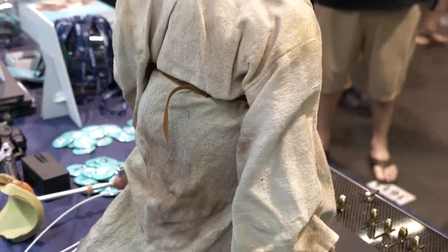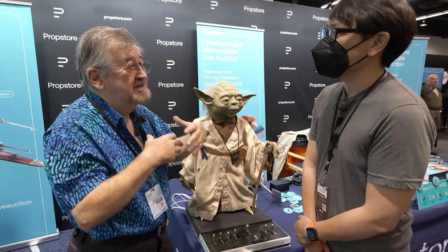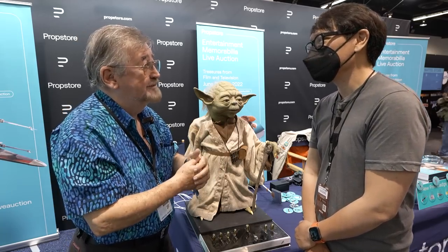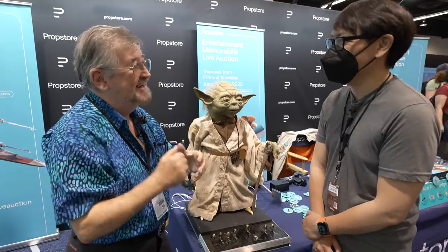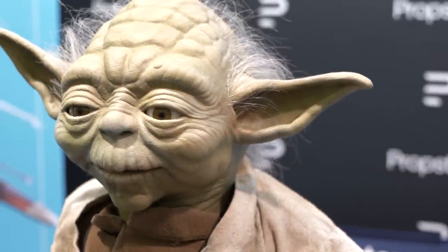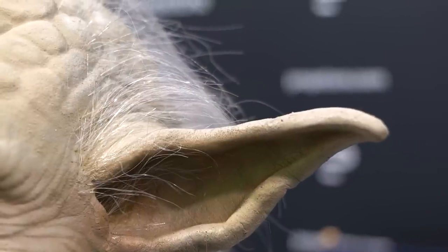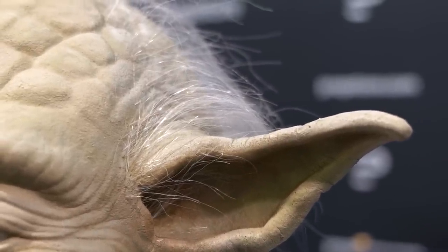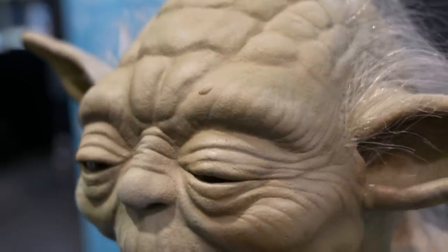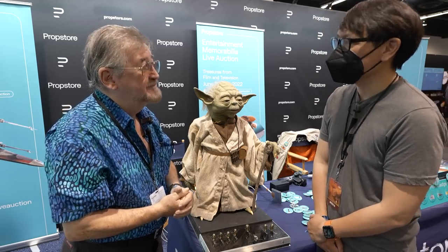They have a softness to the movement that you never really get when you're dealing with direct rods coming off of servos — it's always a kind of click, click. I always design a degree of compression into the mechanism so that it moves in a much softer fashion. Because your shoulder is a ball and socket held together by rubber bands — it's not a ball race and a hinge — the equivalent of ligaments, but in puppet form. To get Yoda to do everything, we need three puppeteers, including the eyelids. The eyelids on my version move in a very soft and gentle fashion, and that's the key to anything that is biological — trying to get that soft and believable movement. Really, the term 'soft mechanics' would be better than 'animatronics.'